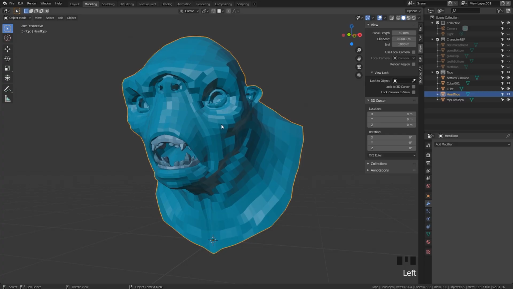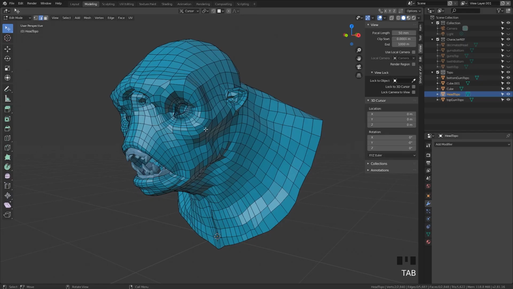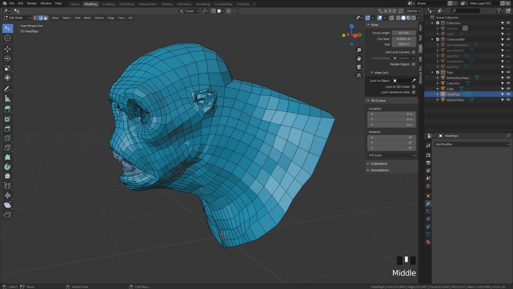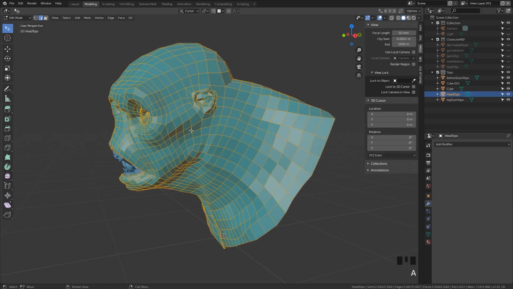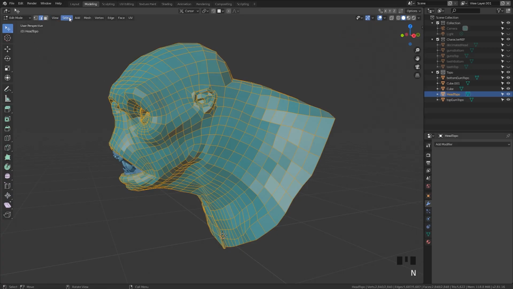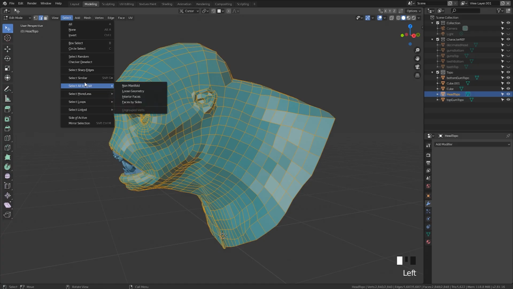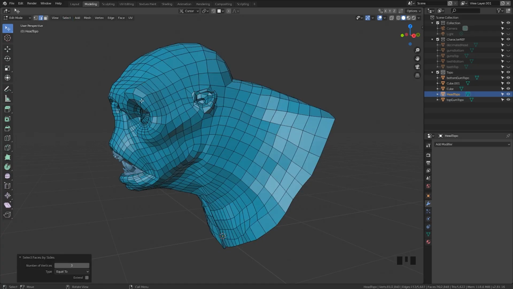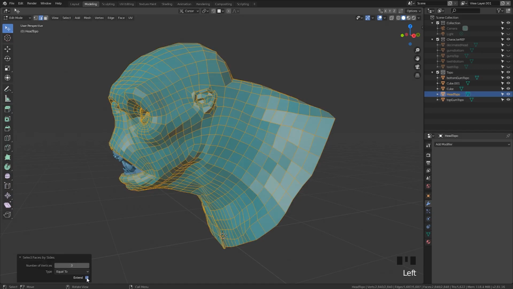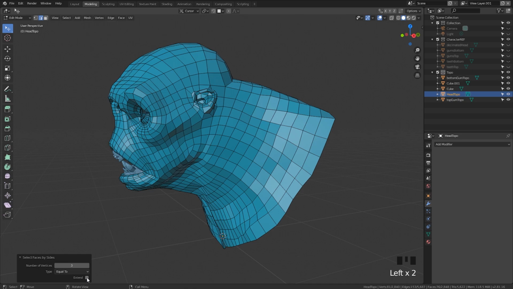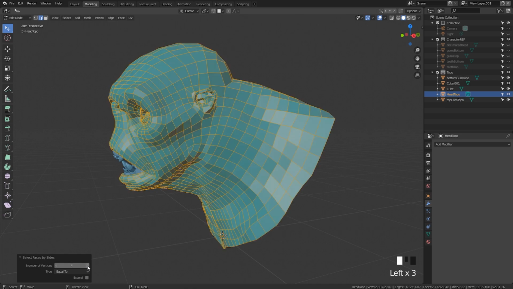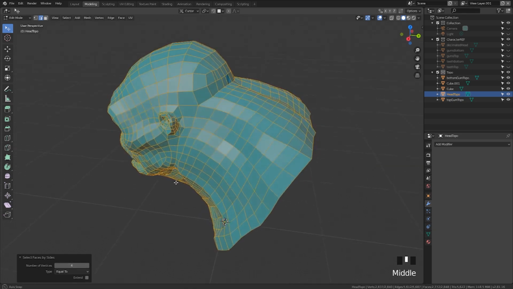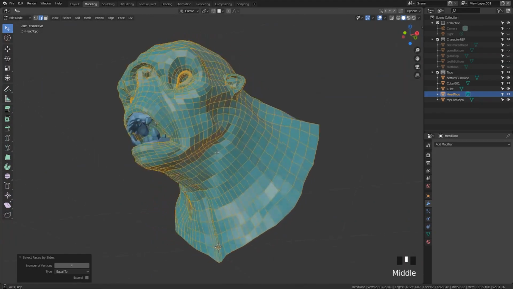This is quite easy. If we select the model, we go to edit mode. We select everything by hitting the A key. Now we can easily go to the select menu, select all by traits, and we can do faces by sides. Now this is going to allow you to select based on sides. What we have to do is disable the extend icon here. By default, it's set to 4. And now you can see it selects everything which has 4 sides.